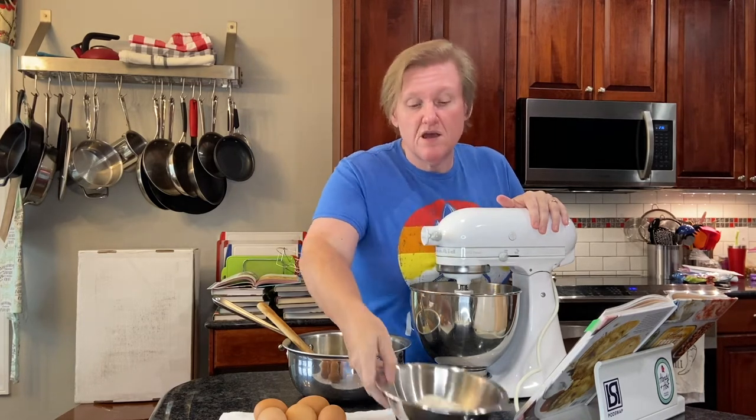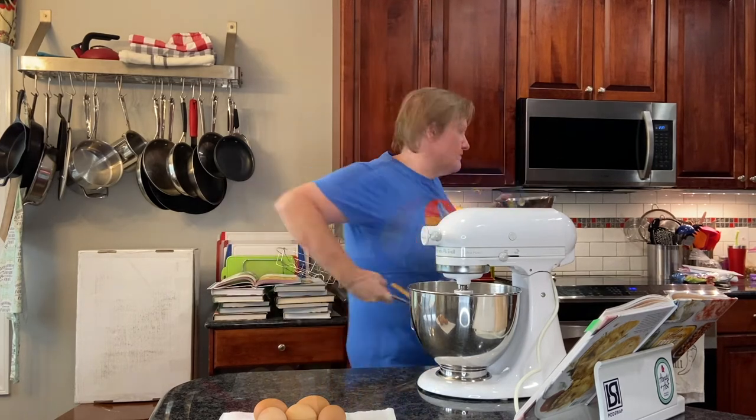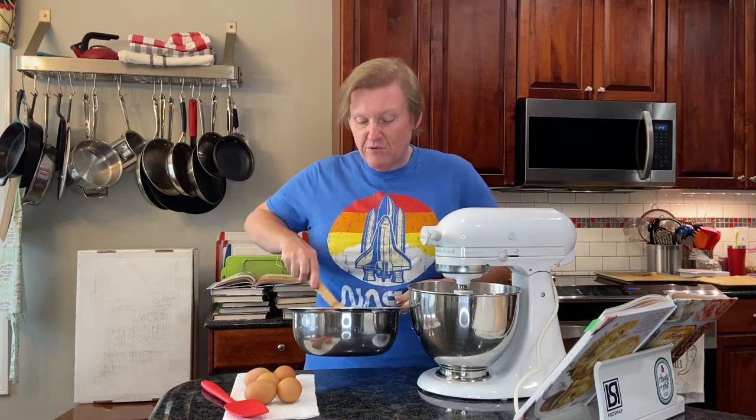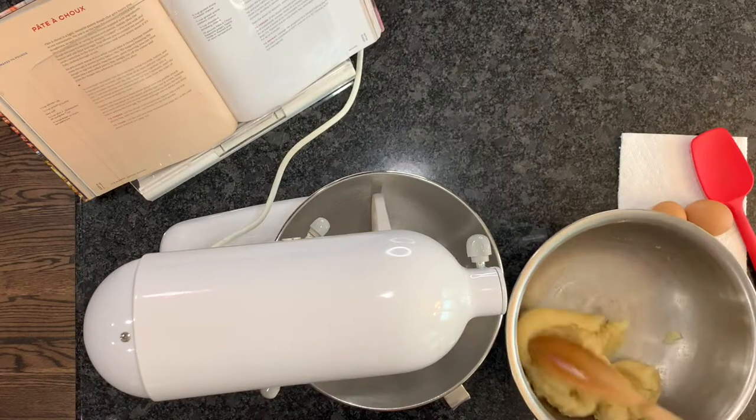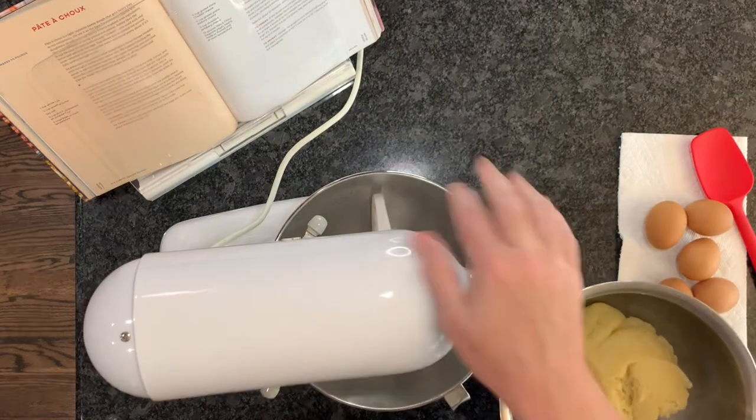So we're not going to show you that right here just because moving things around kind of sucks. I'm going to take my flour, salt, butter, and milk and go over to the stove, and I'll show you what this is like when we're all done. Okay, so I didn't cook mine that much longer after I put the flour in, but this is what it looks like and I'm calling it done. It really does come away from the pan very easily.